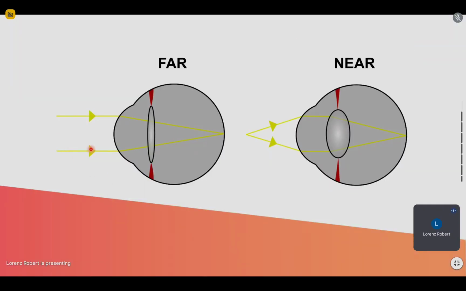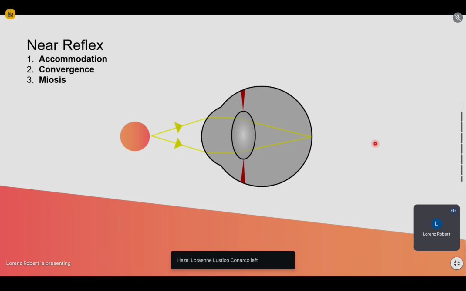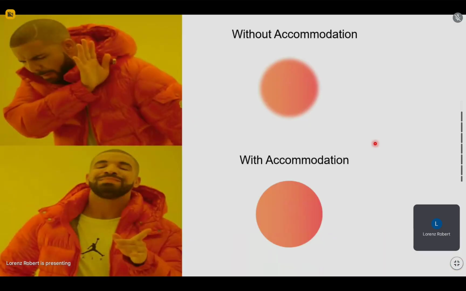So for example, when you look at a far object, the light is focused at the retina. But when you look at a near object, the light focuses behind the retina. The focal point is moved behind the retina. So the ciliary muscles contract and the lens becomes thicker so that the light is now focused at the retina itself. So for example, here the focal point is behind the eye. So what happens? Accommodation happens, and the light is now focused squarely on the retina. Okay?